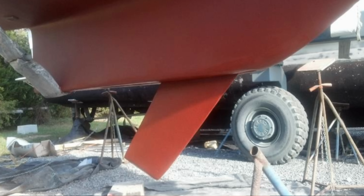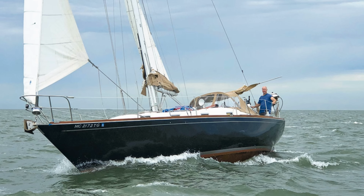A Tartan owner explained that while most centerboard owners that they know barely seem to make use of the drop down centerboard, they find on theirs that putting it down greatly improves the stability and the motion of the boat. It becomes more comfortable and sea kindly.